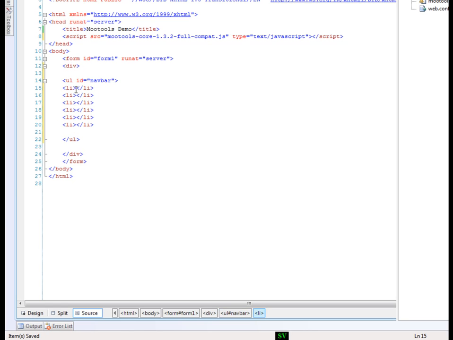Now we need a hyperlink for each menu item. Add a hyperlink tag for each of them. Note that we do not have any pages to link, so we shall give hash as the href in this example so that nothing happens when the user clicks on it. We will copy the same to all 6 list items. Here we go. And let us give some text for the links. Home. Oh, I have added it in a wrong place. I'll copy it back.